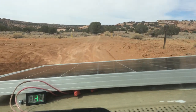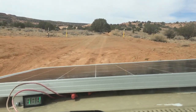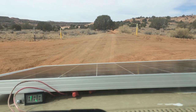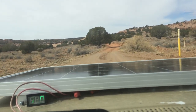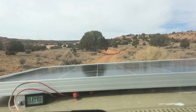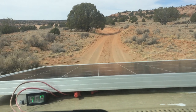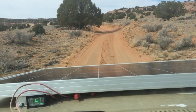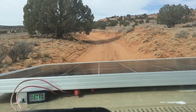Designated roads only. Be careful not to braid too much up in here. This is a gas line, something we want to keep out of southern Utah completely. Although the Navajo tribe and the Ute tribe does have some land in the area here. You're going to chase those cows if I let you out, buddy? We'll go a little bit farther.